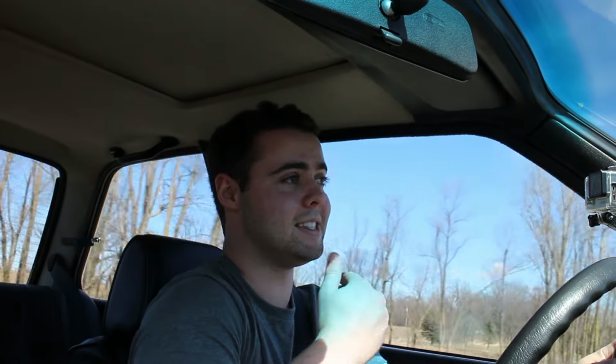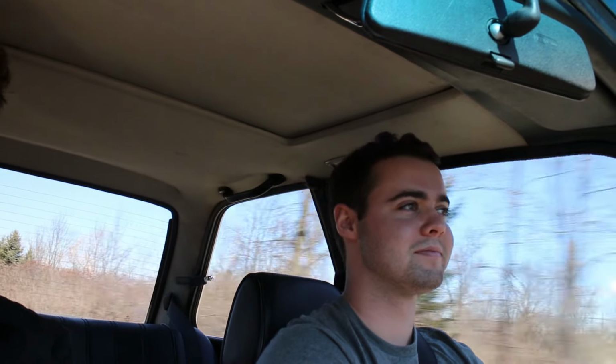But it's really simple. It's driver-focused. All of the instrument cluster is facing you. Air conditioning. I don't know, I like it. This car just makes me happy. I've been happy this whole time driving this car, for no reason other than it's definitely a purist vibe. I mean, the road feel, there's minimal sound deadening. You kind of hear and feel everything.